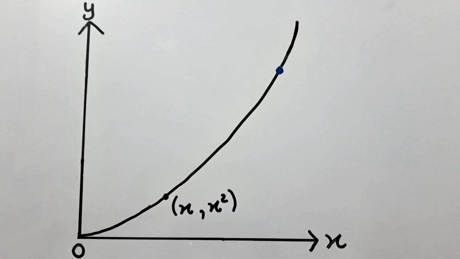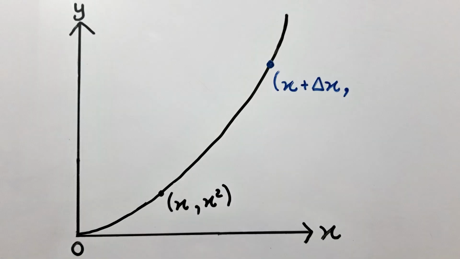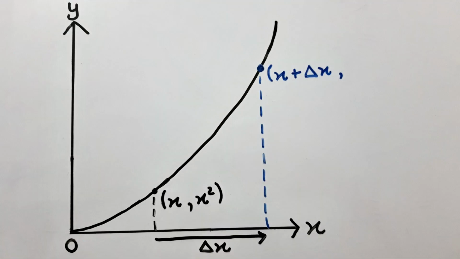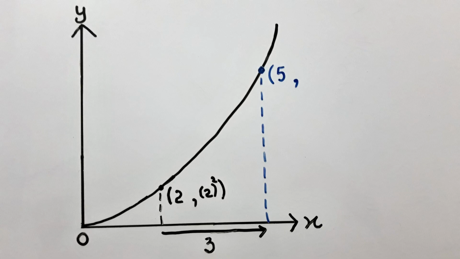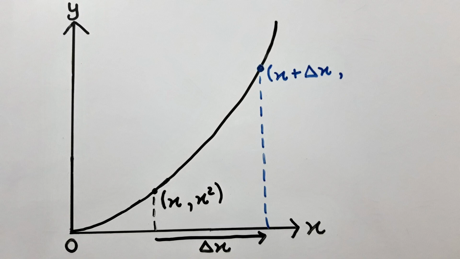Okay. So this other point that we are taking, its x coordinate would be called x plus delta x. Now why is that? Well, this expression basically tells us that the x coordinate of this point is delta x more ahead of the first point's x. For example, if the first point's x was 2 and the delta x between these 2 points was 3, then the second point's x coordinate would be 2 plus 3, hence resulting in 5. Quick math.